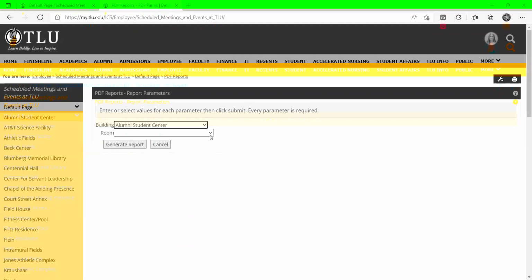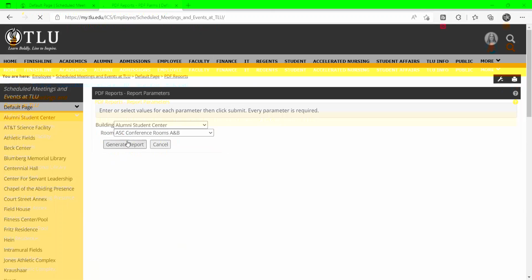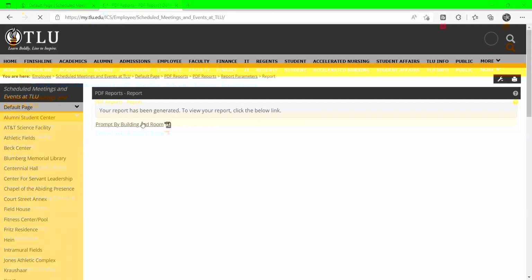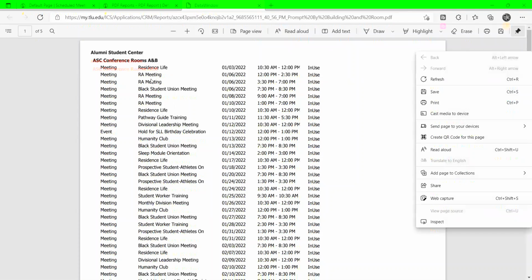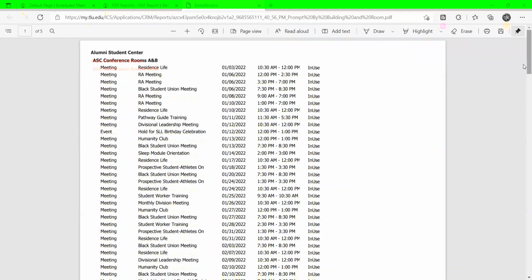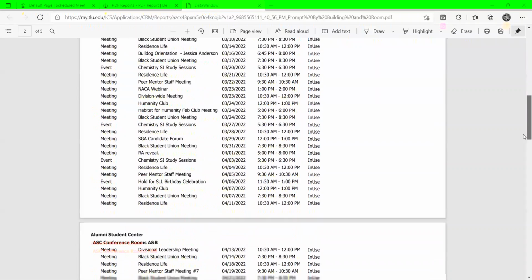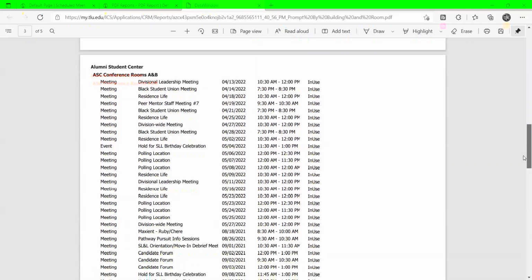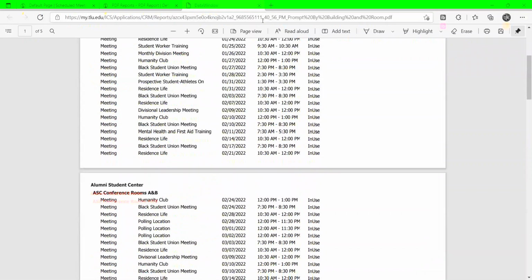But if we do Alumni Student Center, and then we do ASC Conference Room A and B, click Generate Report, click the generated link, you're going to see everything that happens specifically in ASC Conference Room A and B. And let's close out of this one.